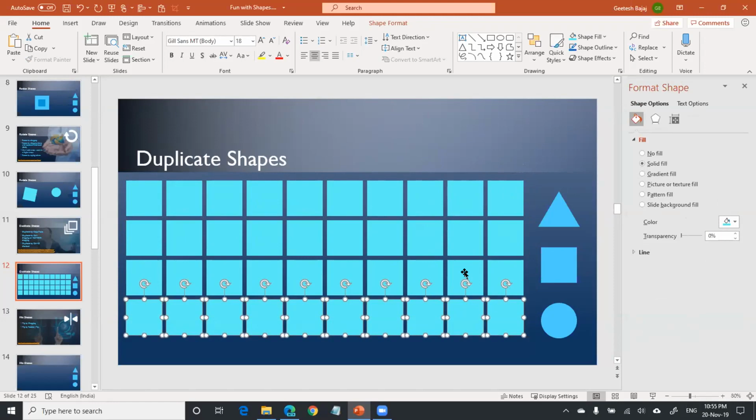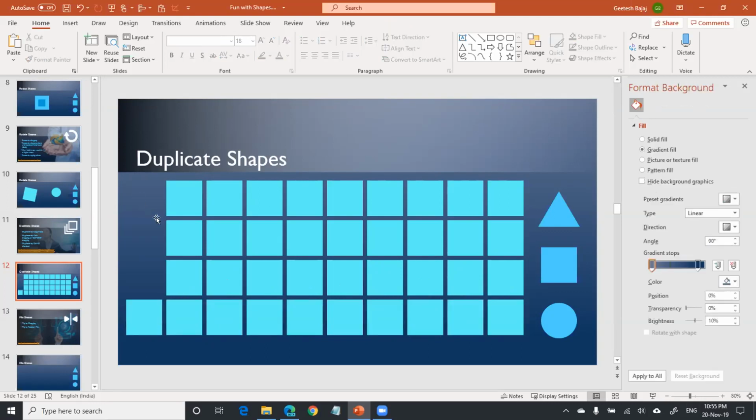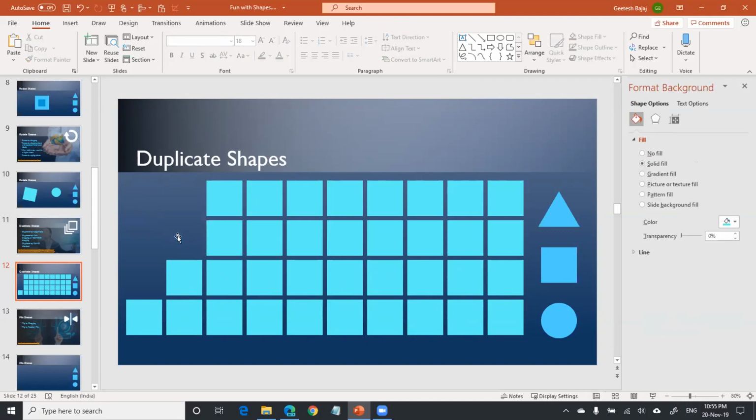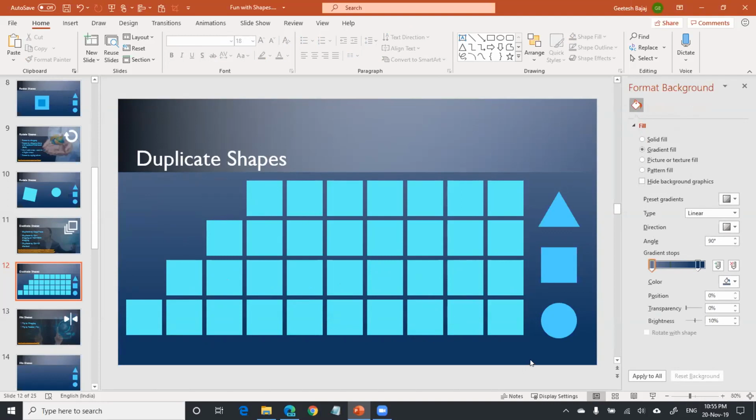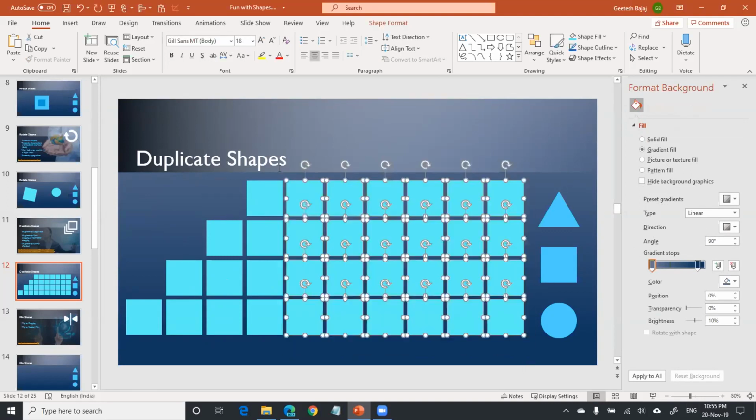So you can play around with these techniques. You don't have to limit yourself to squares, but duplicating shapes can allow you to create something really good. For example, now let me just show you what you could do with this. So let's go on removing stuff here. So I've sort of created a staircase here, even if I didn't want these other things there.